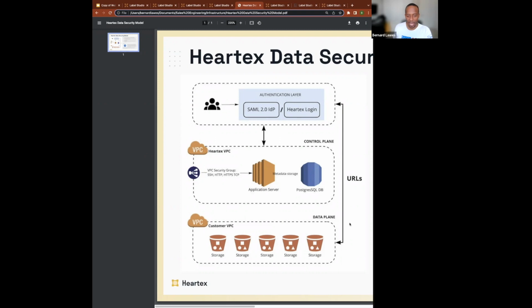The data never ever goes into Label Studio, so there is no third-party access to your Label Studio. So you would have, let's say, a VPN that your users are behind, that your cloud storage is behind, and you would just simply connect to Label Studio, get the pointers to the cloud storage, and that would be fed back to you. That's how many of our customers who are working with sensitive data like PII, PHI data, accounting, financial information, work in this way. I hope that answers your question.